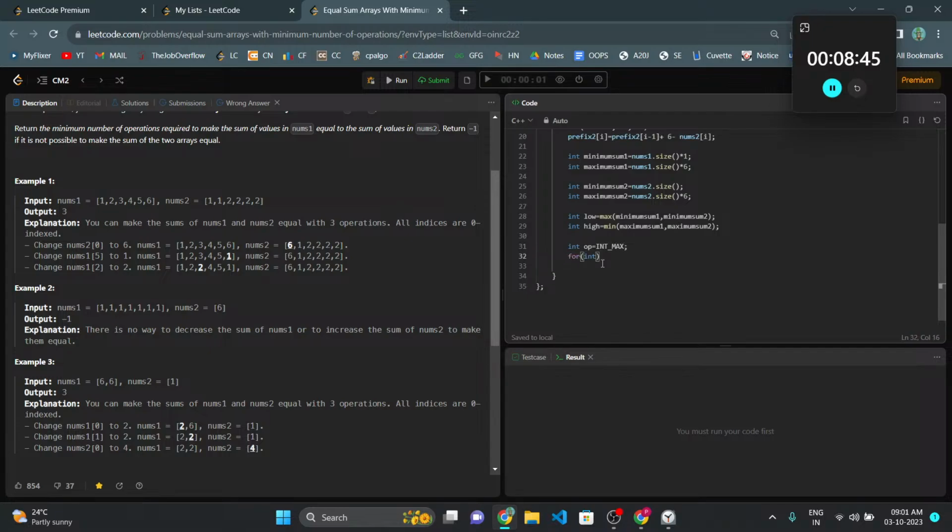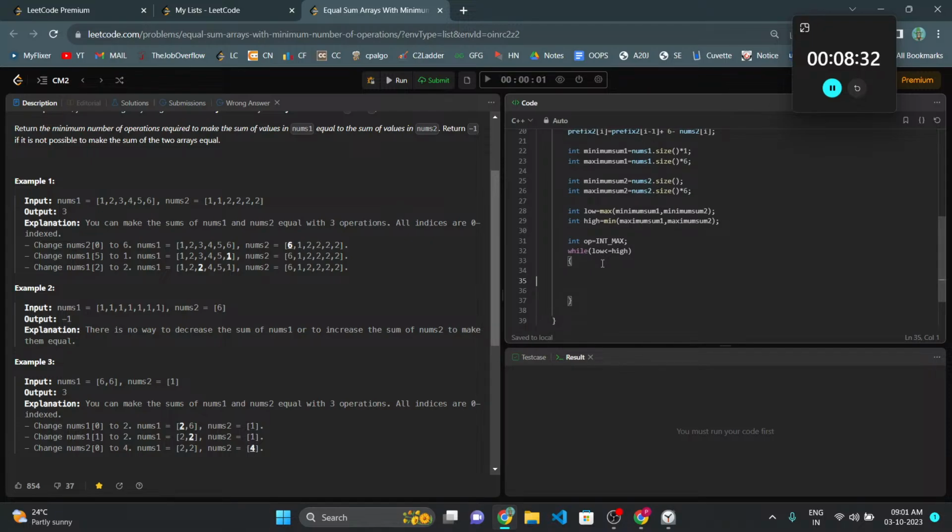Now, while low is less than or equal to high, I want to calculate the sum low.